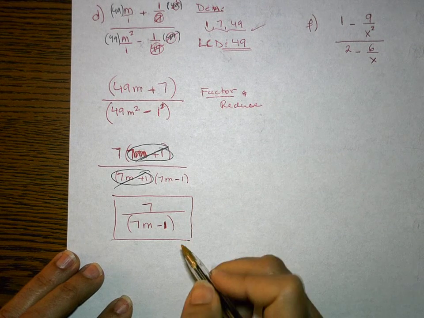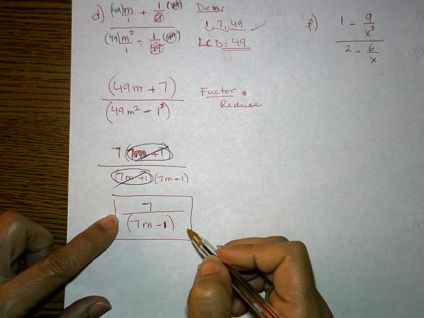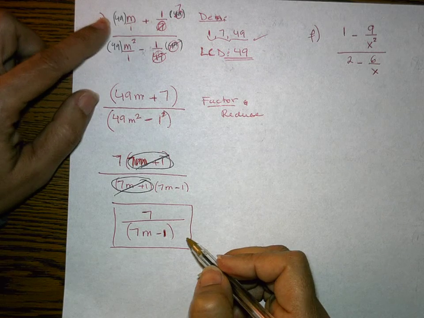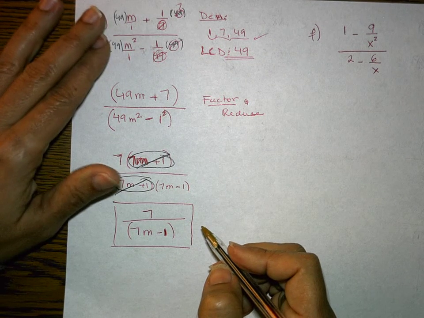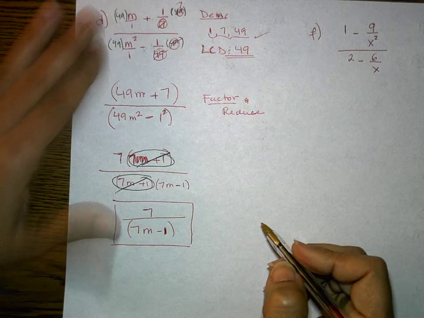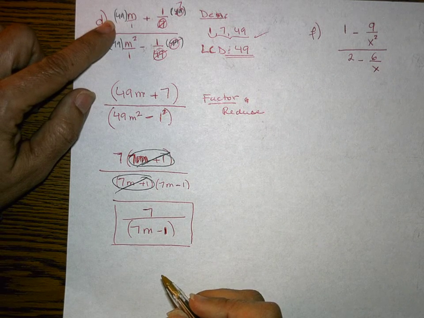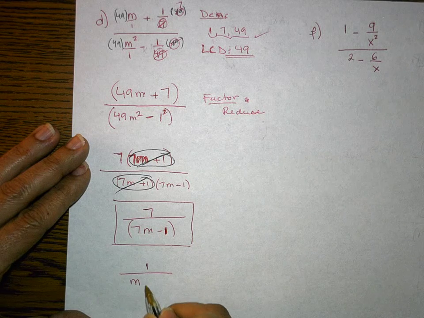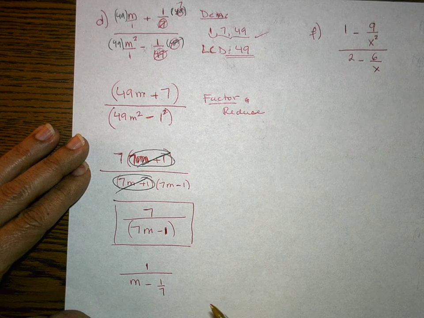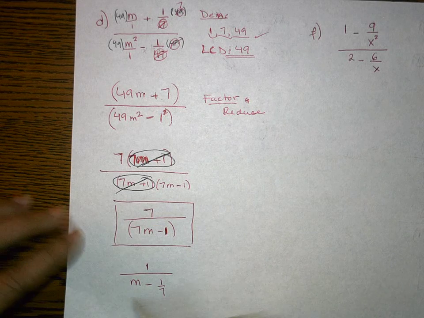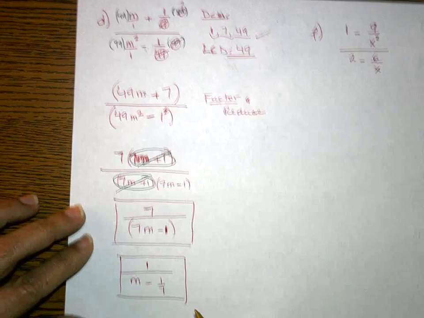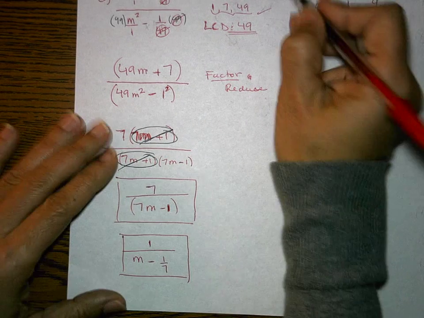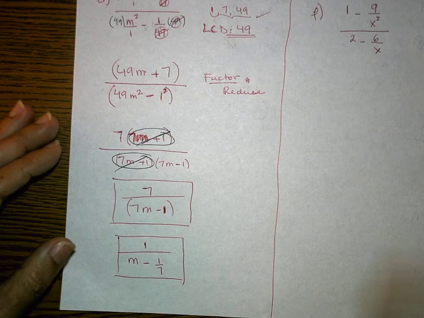Some students, let me give you a heads up, some students have a similar answer to this because they saw from the beginning that this question was a difference of squares. And I'm okay with that. There is a different answer, which would be 1 over m minus 1 over 7. It's kind of like if I divide everything here by a 7. This is also another option of answer. They're both okay. I'm okay with either way. All right. Let's do this one last time.